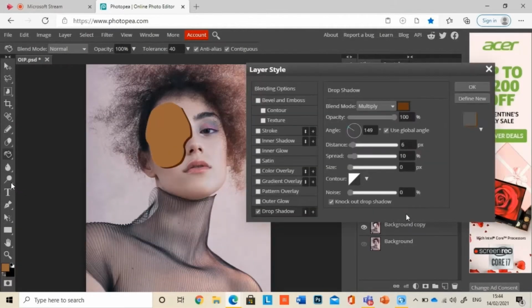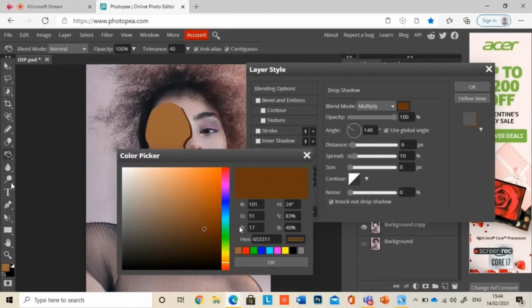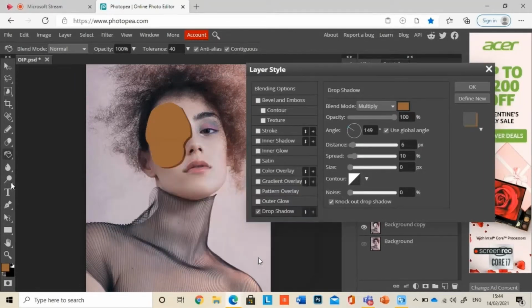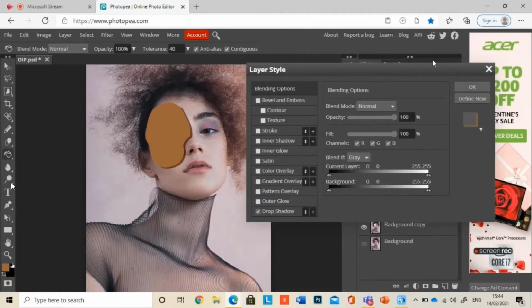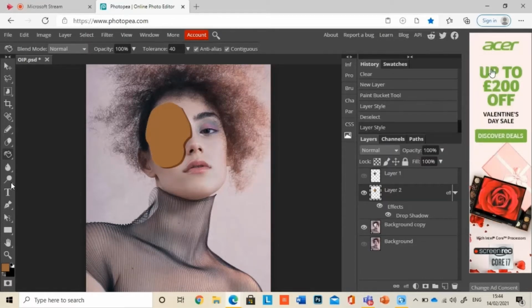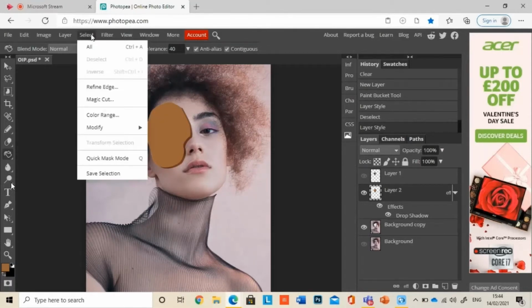What I've realised here is that the inside section needs to be the darkest bit, as that's the bit that's going inwards, and then the drop shadow colour needs to be lighter. So I'm just changing that here.